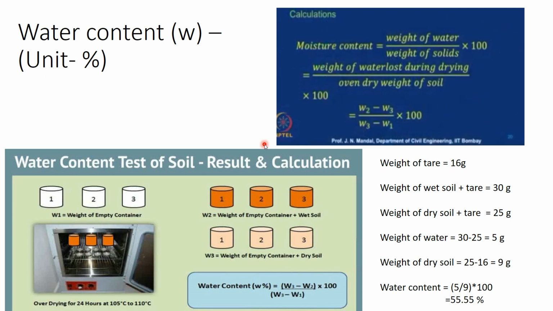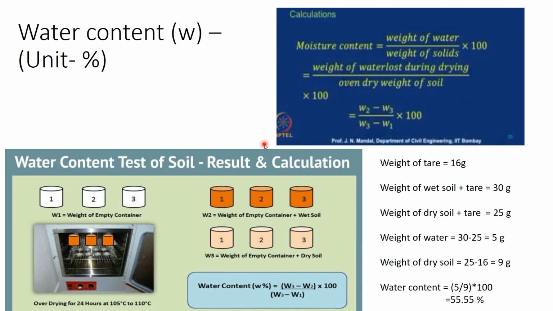They will be spreading it out on HDPE sheets, and it will be air dried for 24 hours. Then the soil will be crushed. They will be crushed with a hammer, and we also have a soil pulverizer, so they will be pulverized. Then they will be passed through the required sieve. For different tests we have different sieves, so generally we pass it through a 2 mm sieve, and we store it in bins. So first and foremost we have to determine the water content, which is a general term.